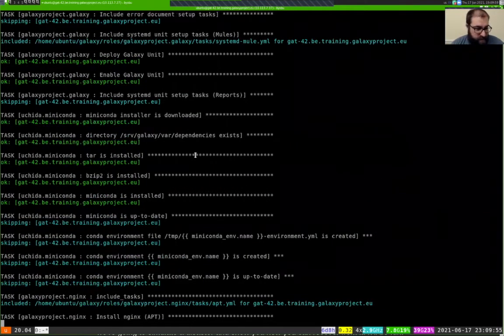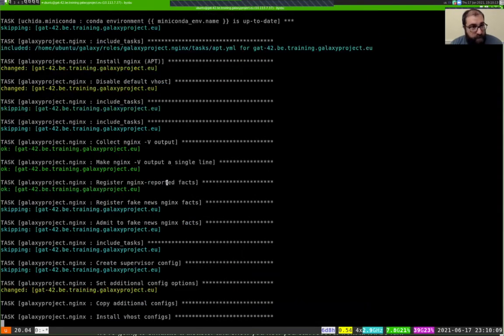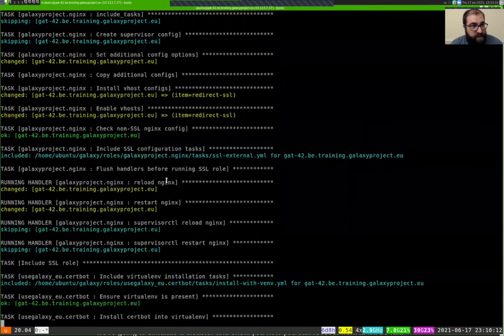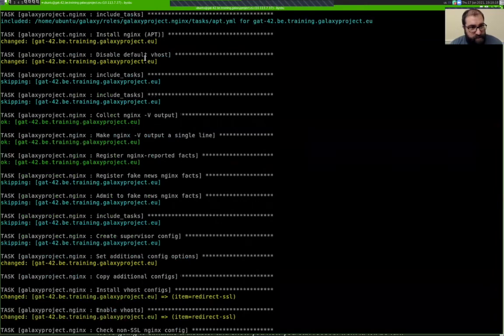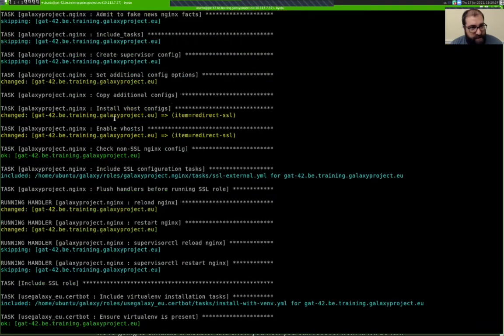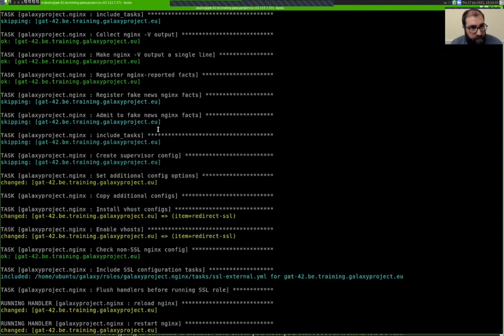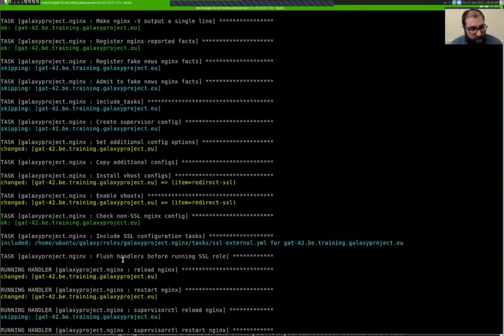Okay, here we are in the Nginx role. You can see it's taking its time here to install via apt, which is the right pick for our operating system. All right, what else did it do? Disabled the default virtual host. You remember we set a variable that told it to do that. Set additional config options, such as that 1 gig body size. And then it's installing the non-SSL virtual host configs. There. Installed it and enabled it so that it was live, and then forced the handlers to run.